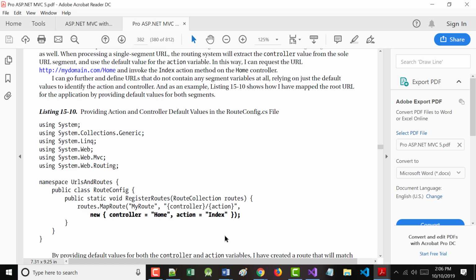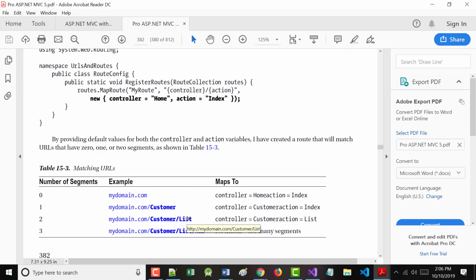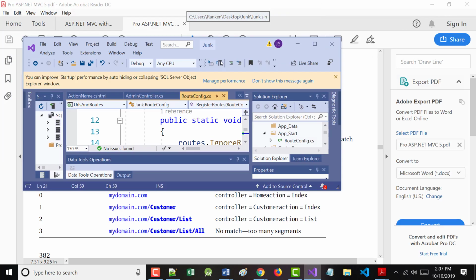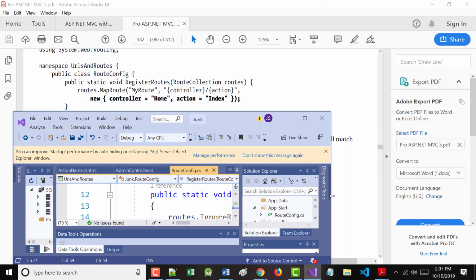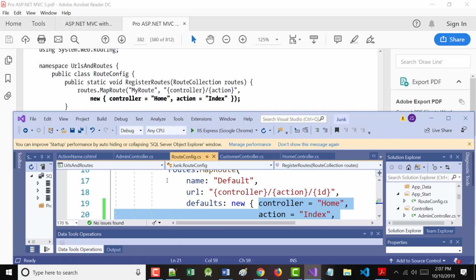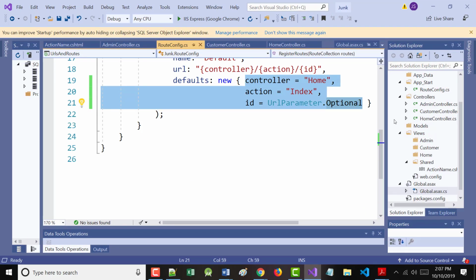All right? So look at the difference. Again, look at what's on the screen here in this example. All right, home and index. All right, and compare, contrast, whatever that with this. It doesn't look very different. Again, there are only two parameters that are in there. But if you look, let's see if I can get it all up, I think so. All right. Controller equal home, action equal index. Again, we're missing what we talked about before. We're missing that third parameter that currently is in there as being optional.